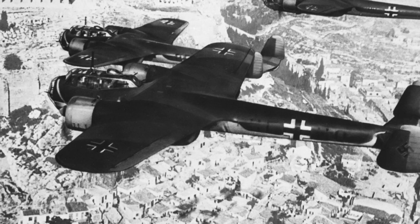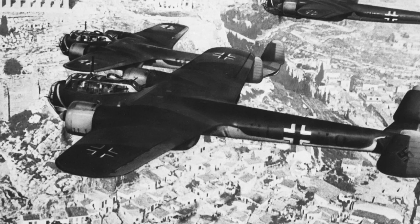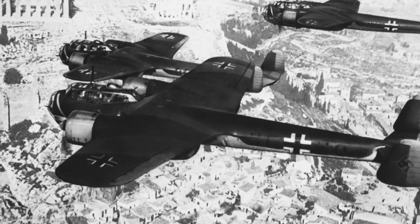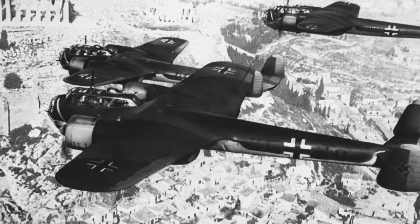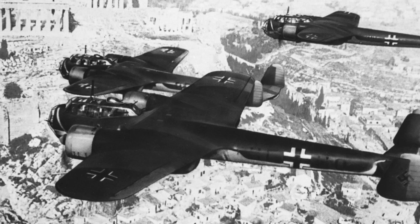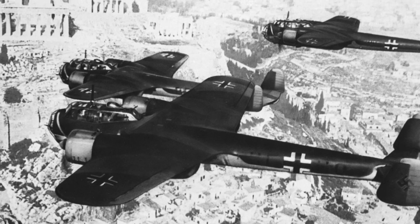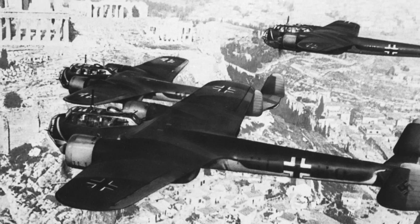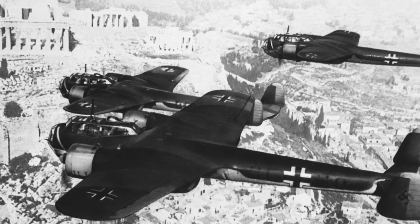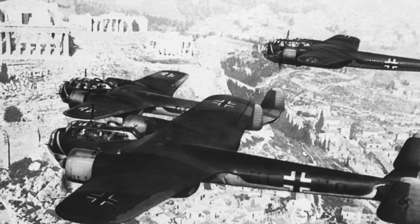Their service in the Greek theatre was relatively easy. KG-2 and KG-3 were the primary operators, with KG-2 as the main unit. Combat losses were relatively light, owing to the lack of concentrated enemy air power, and the majority of casualties either came from enemy ground fire or non-combat attrition, accidents or mechanical failure.